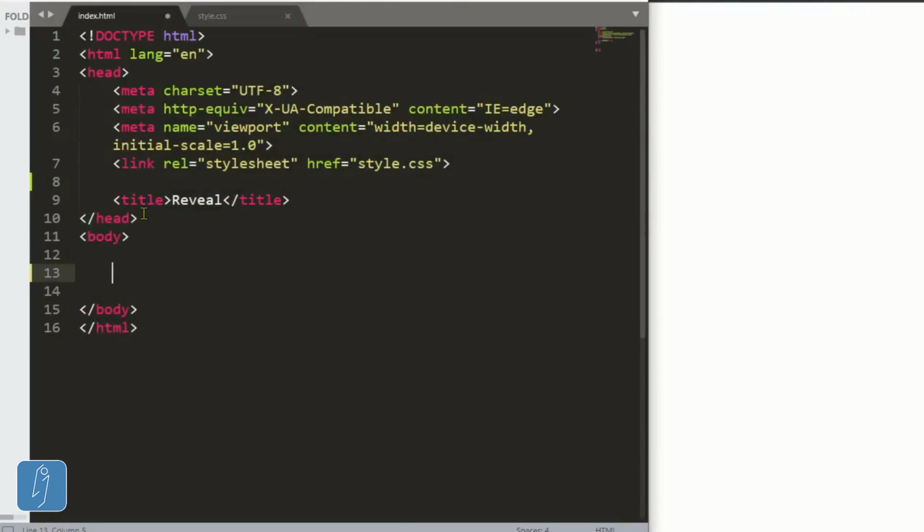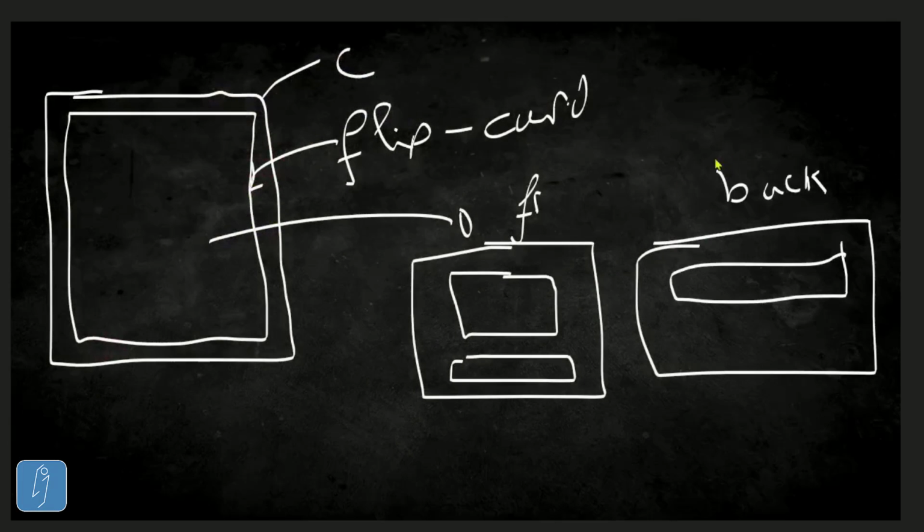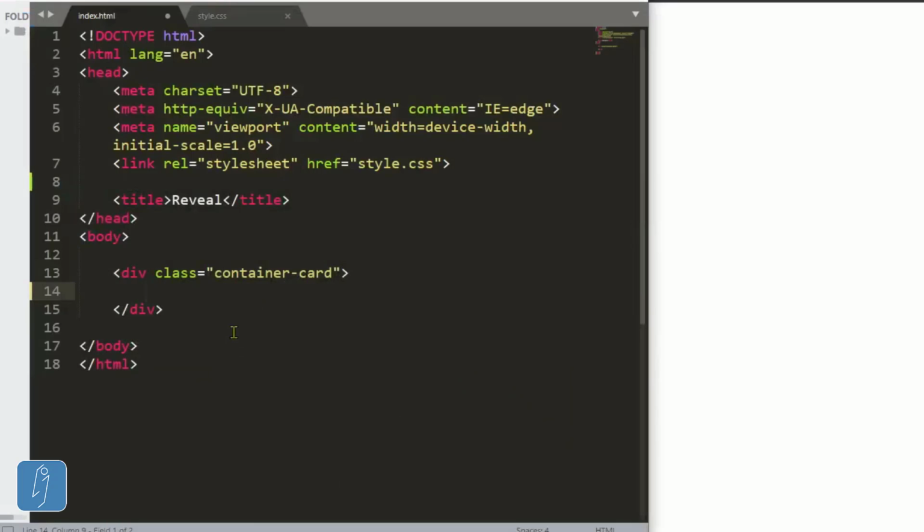Return back to our index, our HTML. I'll start, as I said, with a div and call it container card. Inside of this container card, as I said, I'm going to create the flip card, so div dot flip card.